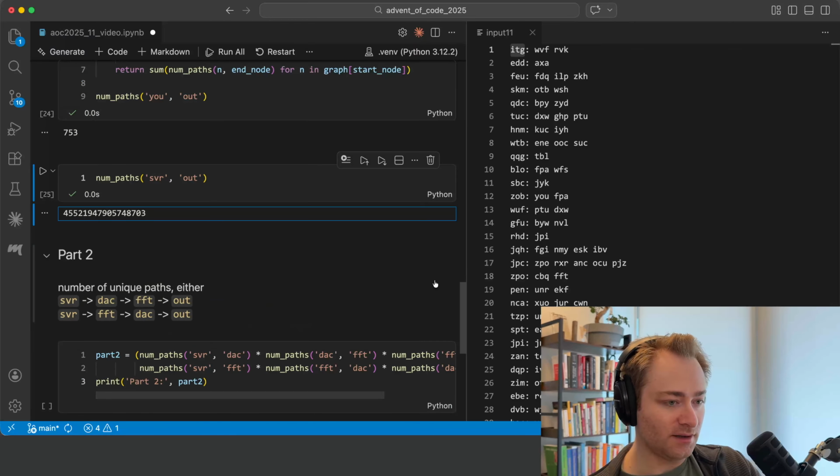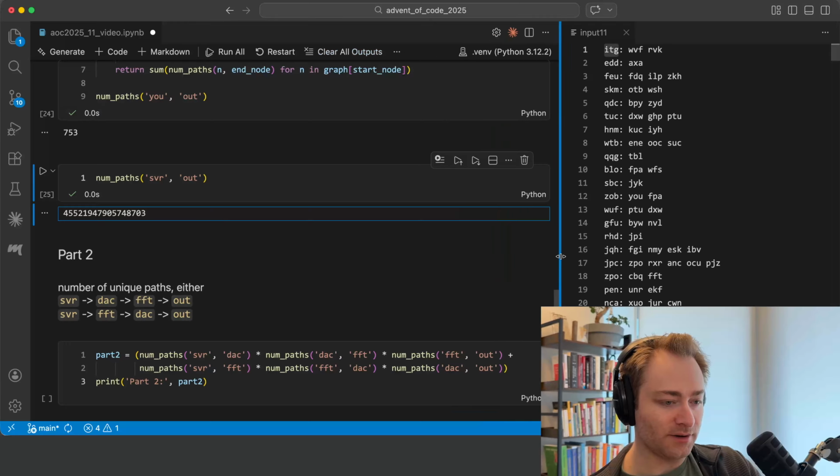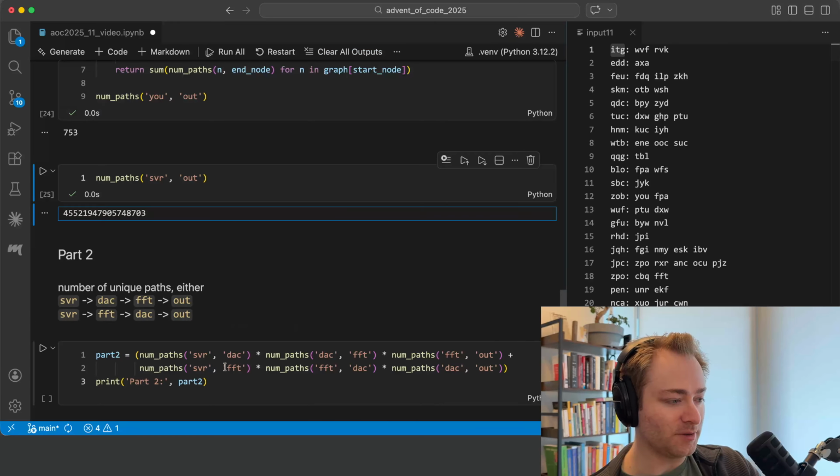So this is the easy way to do it. You just multiply the number of paths between, well, you look at the paths between SVR and DAC, and then multiply that with the paths between DAC and FFT, and then multiply that with the paths between FFT and out, right?